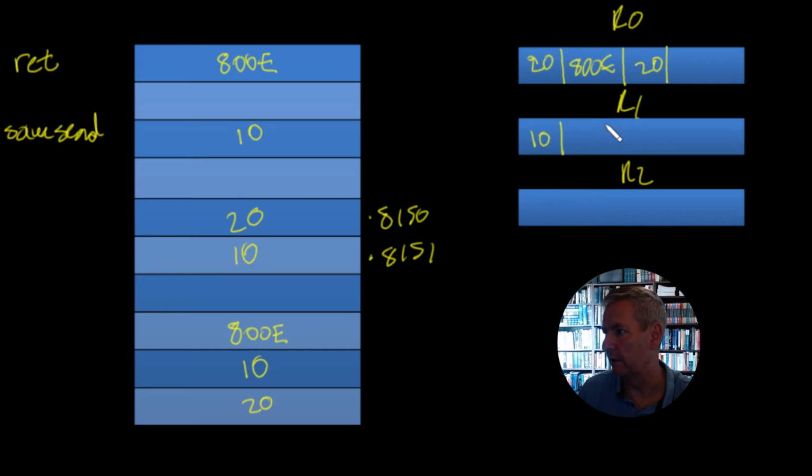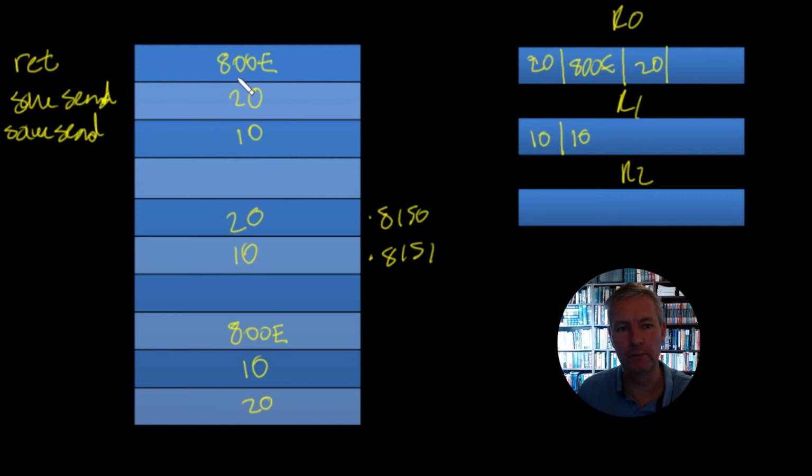And of course this value here is being copied over as well, as the 10 goes into here, and from here it goes into this point. So the 20 goes into register R0, and then from R0 it goes into the memory location here. So that's going to be our save second. Okay, so we've got our three values here sitting in, if you like, local memory, which are our copies for us to use within our routine.